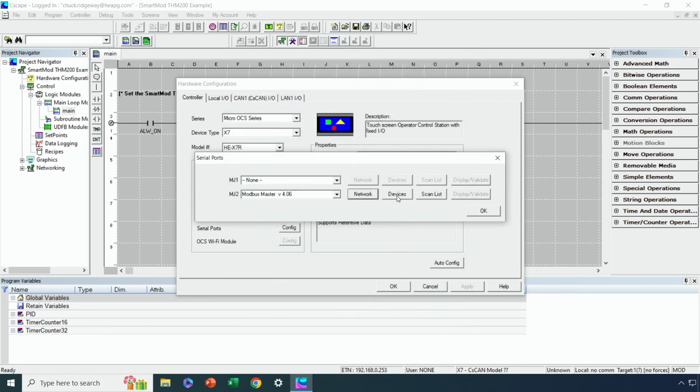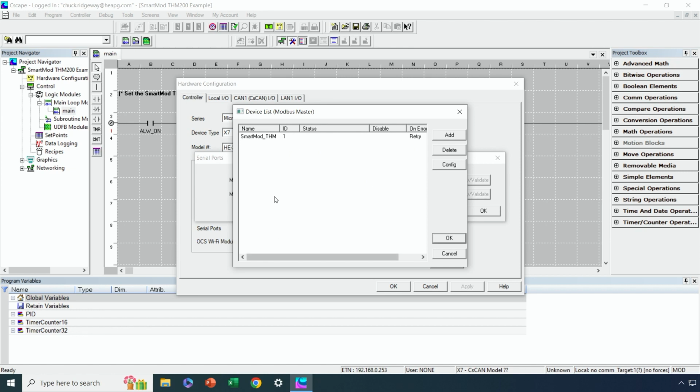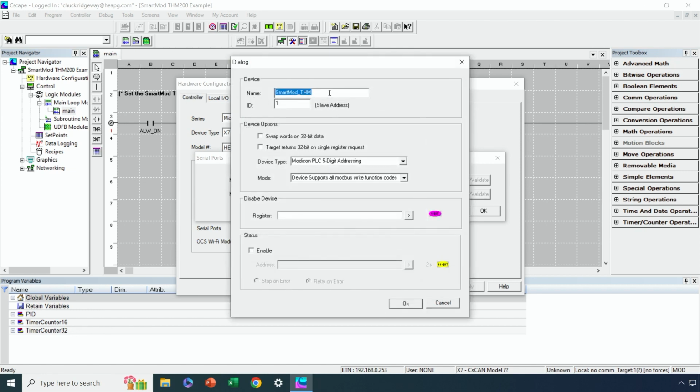Now let's go to the device level. I've already added my SmartMod here. Let's double click and take a look at my settings. I've assigned a name, just a convenient name that I want to call it. The default ID is 1 for SmartMod, and you want to leave that alone. The only reason you'd ever need to change this is if you had multiple SmartMods, but the first one would still have an ID of 1. In terms of the addressing, we stick with Modicon 5-digit addressing. That's fine. The device supports all the function codes.